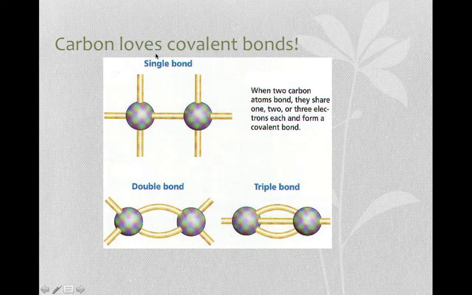When you see this word covalent, you can think of cooperation, which means you're doing something together. Covalent means you're sharing something together. So that beginning part that says co, think of cooperation. So it's doing stuff together. So covalent is sharing things together. So when 2 carbon atoms bond, they can share their electrons.